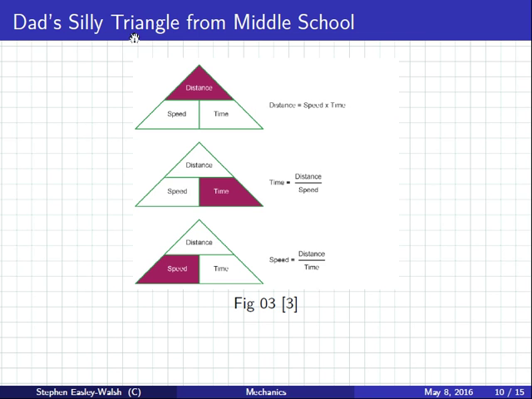It's pretty straightforward. If you want the distance, it's speed multiplied by time. If you want the time, it's distance over speed. And if you want the speed, it's distance over time. So you don't need to write all of these three down, because it's the same triangle. I'm just showing you how to use it. So just write down distance, speed, time. Just draw the triangle once then. But I know you've done this in middle school. Even if you haven't studied physics, I'm sure you did this in middle school science. Yeah. So if you could just write that down. Distance, speed, time, triangle. Just draw a triangle then.